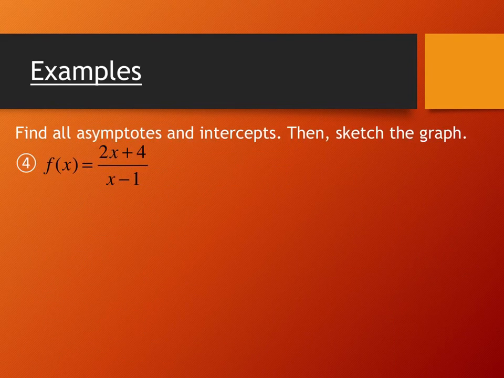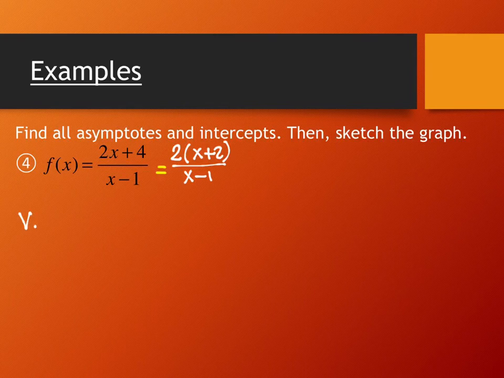Okay, we're going to do another example. This one's a little bit simpler because the denominator doesn't have two components to it. It just has one. If I were to try to factor this on the top, I could certainly try to do that, but the best I can do is to pull out a 2, leaving me with x plus 2, which is not the x minus 1 on the bottom. So it doesn't really affect anything in terms of reducing the fraction. We want to check that, and it doesn't do anything here.